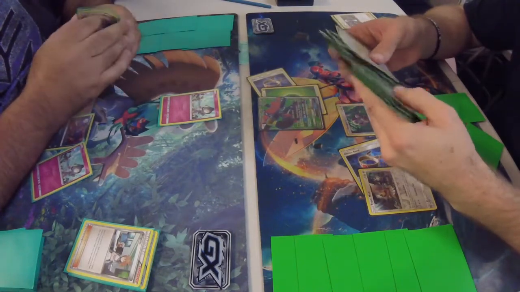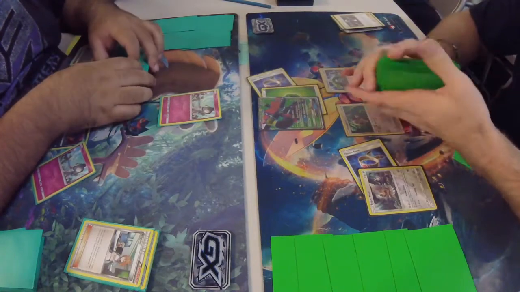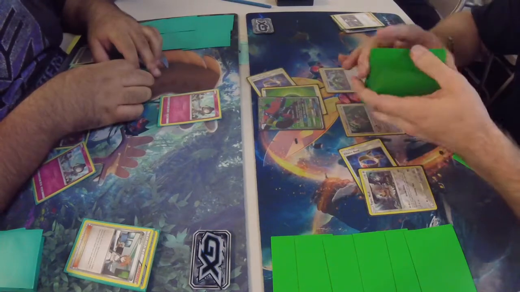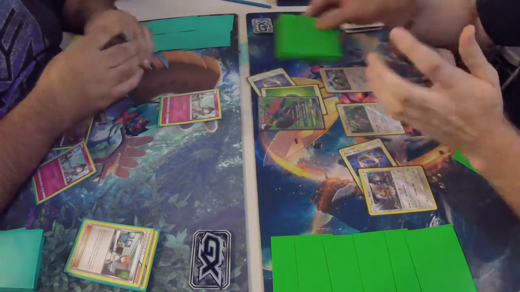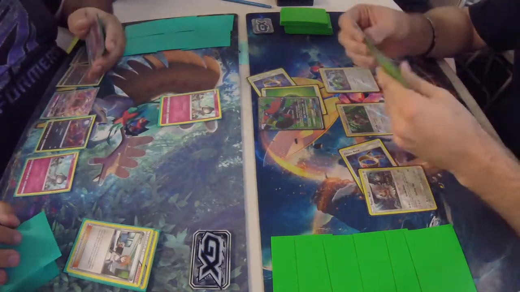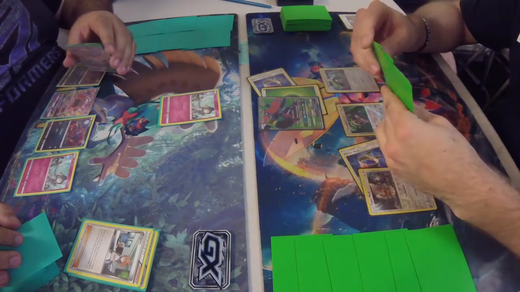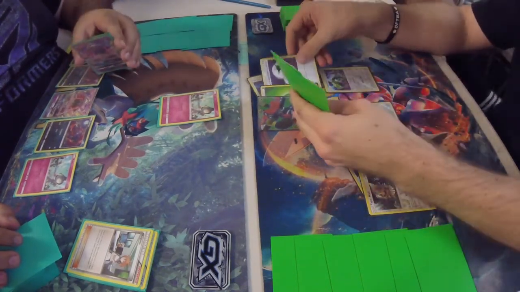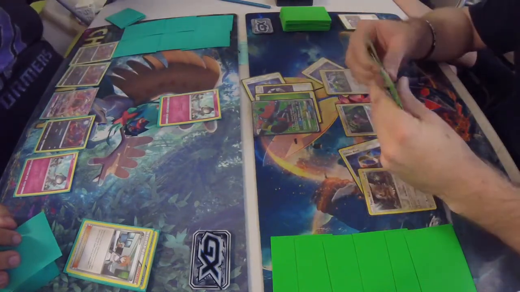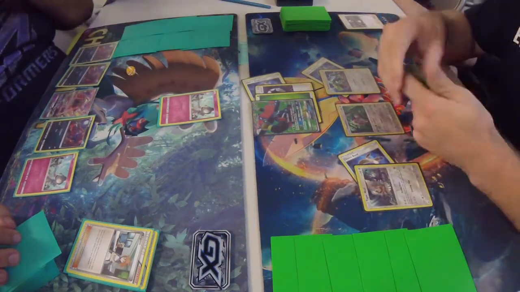Probably gonna go for another Silvally so he can start doing that rotating. Oh, he went for the Rayquaza, which is really good. That'll help him for his energy acceleration. And pass. Oh, DC on the Bulu instructs for 2. A choice band on the Rayquaza and passes.